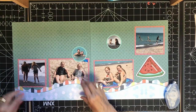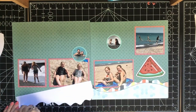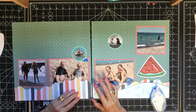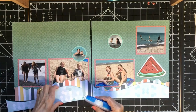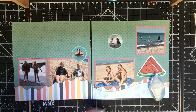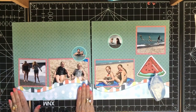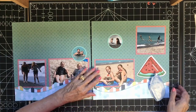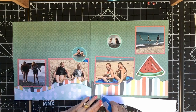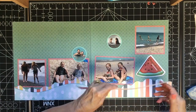All right. Oh, I should tape these because everything's moving and shifting. Driving me crazy. Okay. There we go. And now I'll tape this on top. And we have a perfect fit. Too cute. I guess I should tape the photo. So I'm going to wait. I don't believe in taping anything down until it's all in place and you've decided you like it. The taping is the very last thing I usually do. But I have had to plan these out ahead of time.